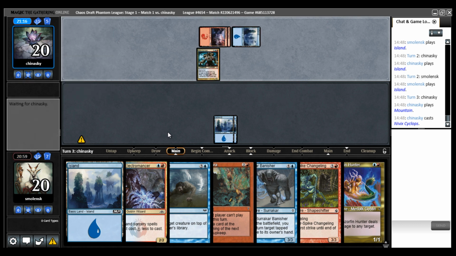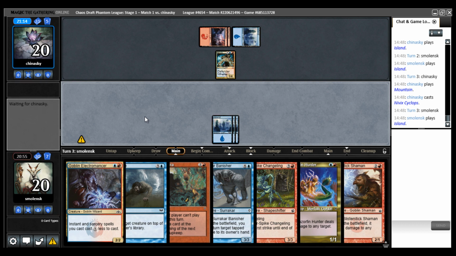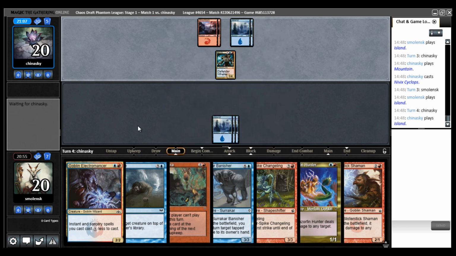Oh. It's not a card that's usually that good in Chaos Draft though, because it's harder to get enough instants or sorceries. But we shall see. I guess it's good with Radical Idea. That's a good combo.